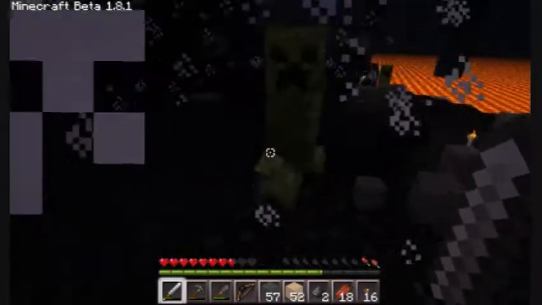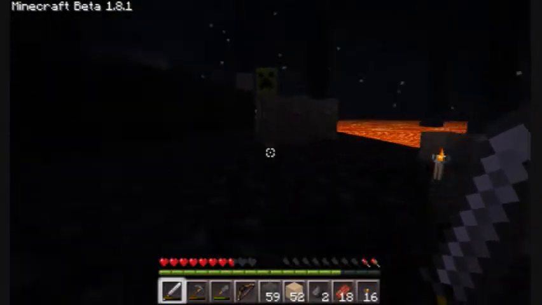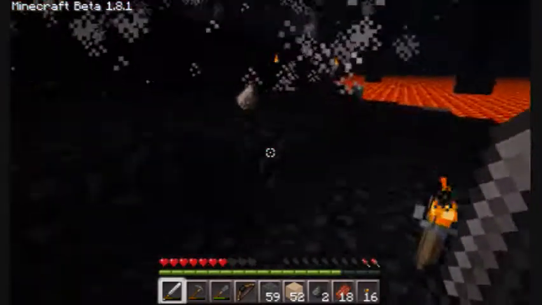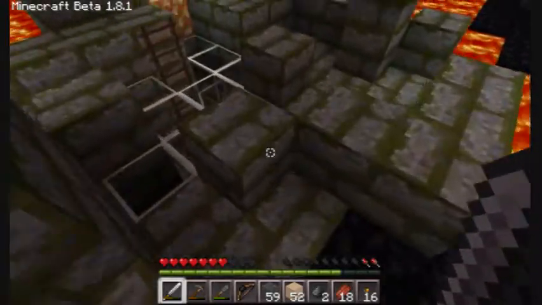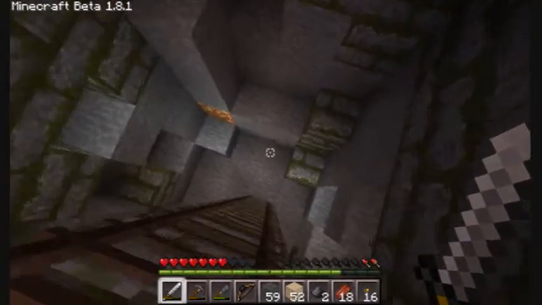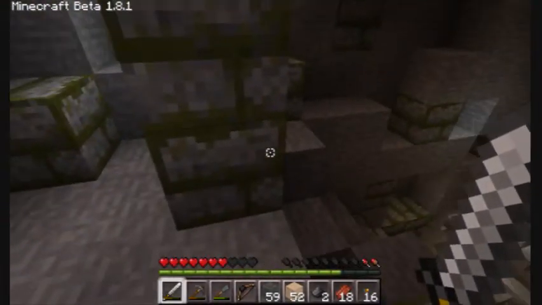Oh, I have no... I have no food bar thingy. Alright, eat something. I am going to go hide back down here again. That's right. Drink the lava.